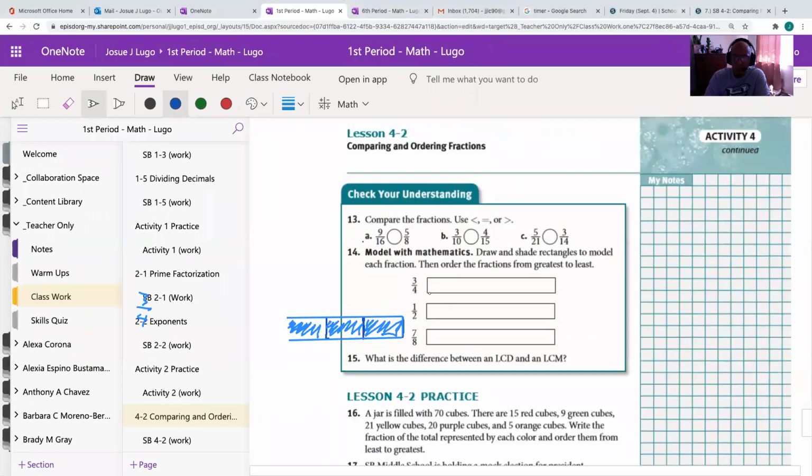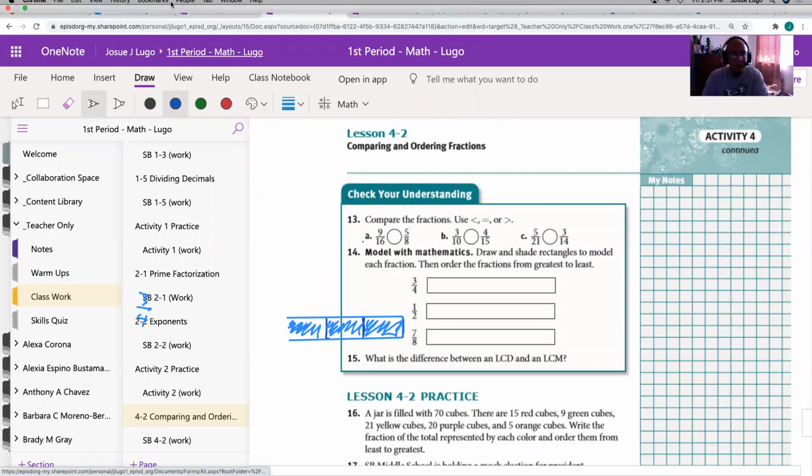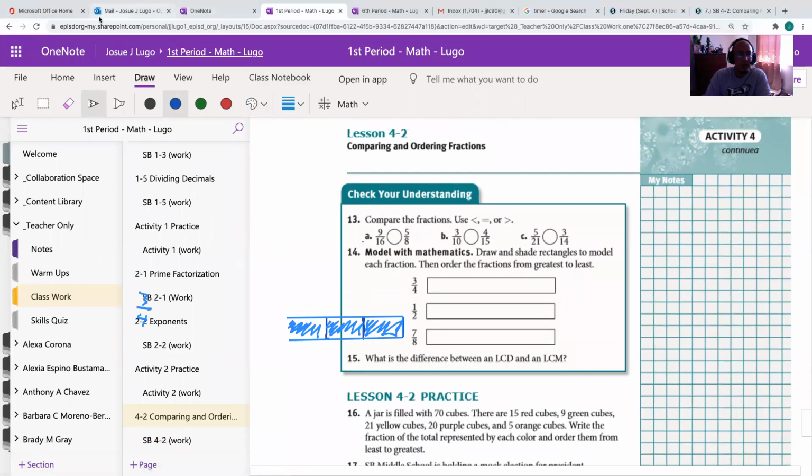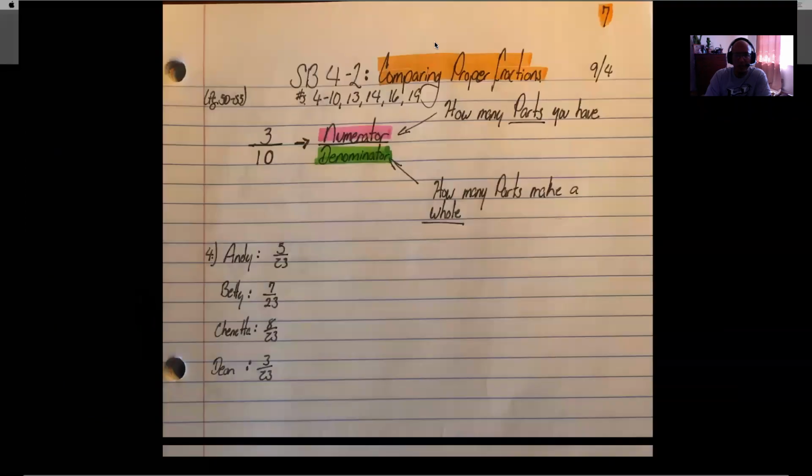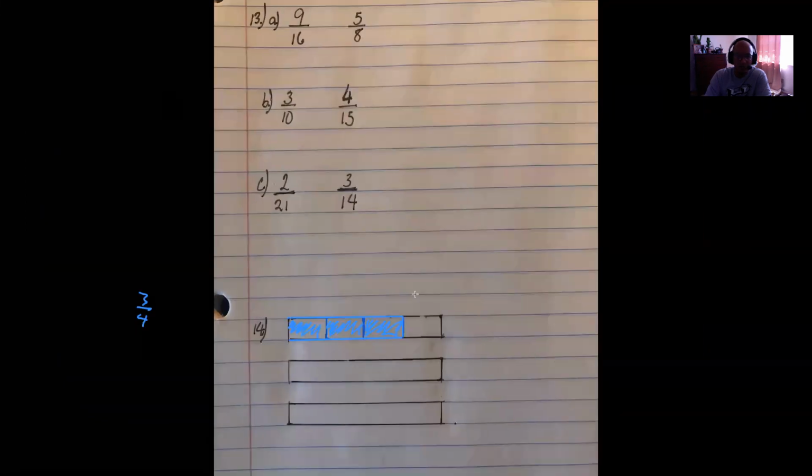So the second one, and I do want you to do this in your notebook, is 1/2, and that's going to be the easiest of them all. So let me go over to my notebook once again, and let's shade in half of it, which is, again, super simple. And let's do it in a different color. Let's do it in red. Just right down the middle, just like we did that first one. And I'm going to shade half of it. 1, 2, 3, or in this case, just 1. And you can easily see that I've shaded it from here to here.